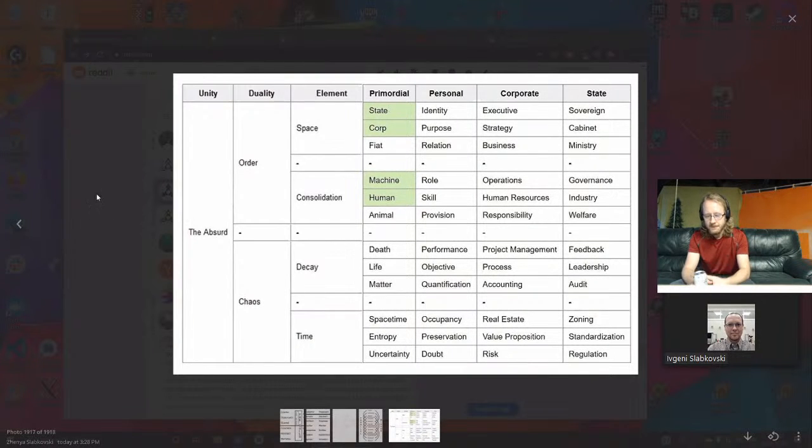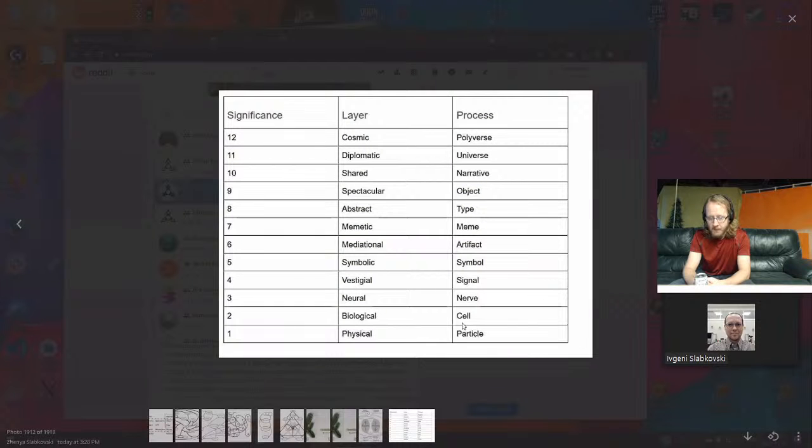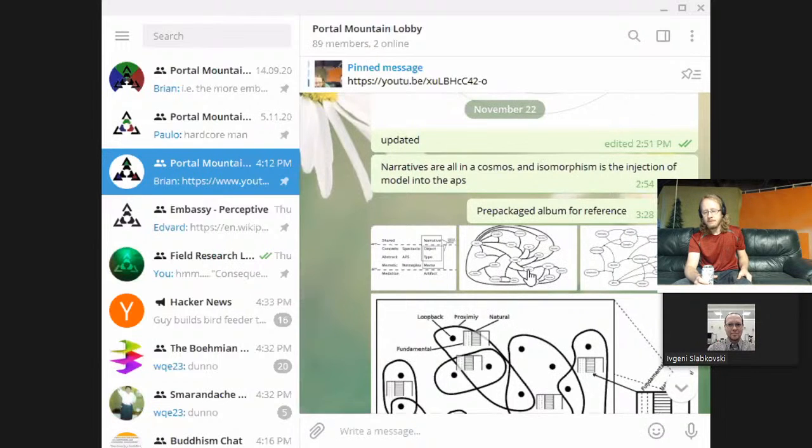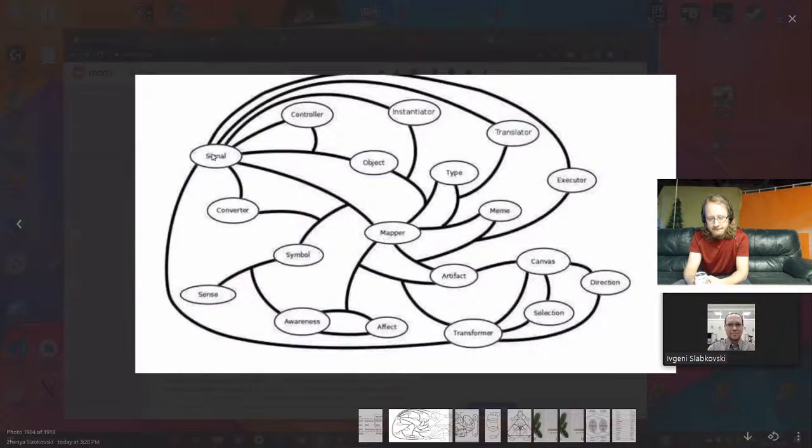Now that we've seen those layers, we want to say, okay, we have all these layers and all these things inside those layers. What does that mean? How does it all come together? This is really what this is supposed to talk about. So we have signal, symbol, artifact, mean, type, object. Those are the relevant layers we're talking about.